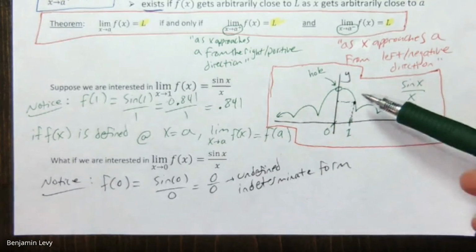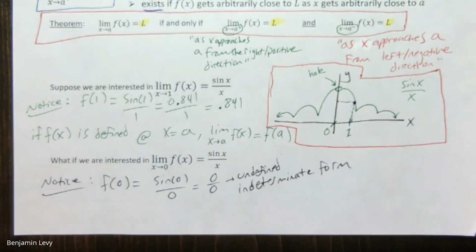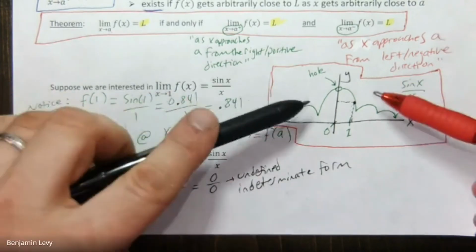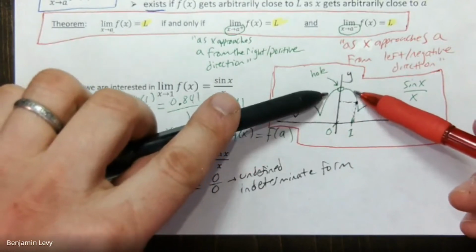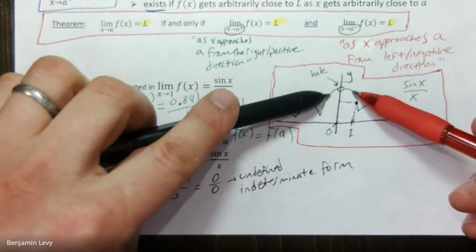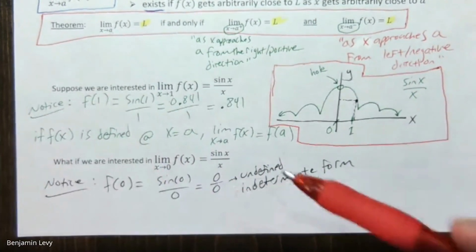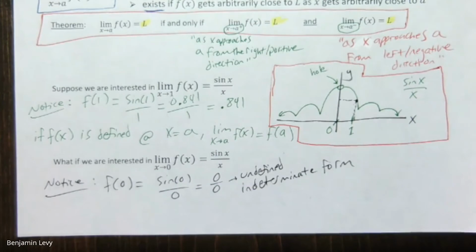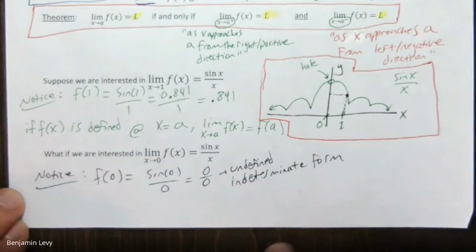But if we look at the graph, the limit does exist. And I think that's very key to keep in mind. You can't plug 0 into this function because you divide by 0, right? You end up with 0 over 0. But if we look at the graph and approach the point 0 from both sides, you're walking up that middle hump, and you're approaching the same point at both locations. It's just you can't plug that point in, right? So the limit exists, but we can't just plug that number in. It looks like the limit exists, but we need a better way to figure out how to deal with these things.